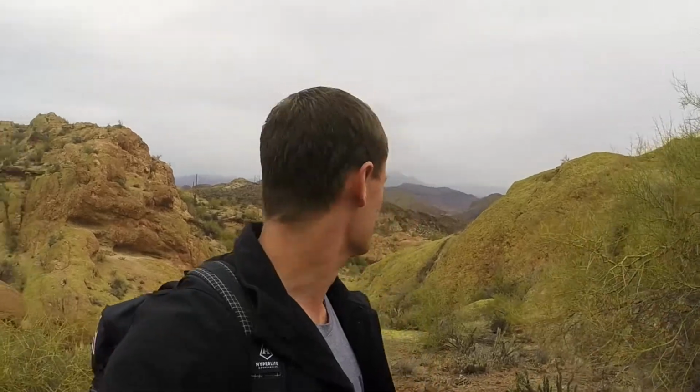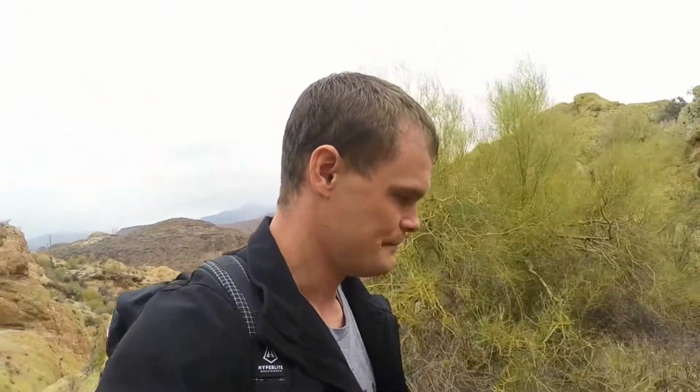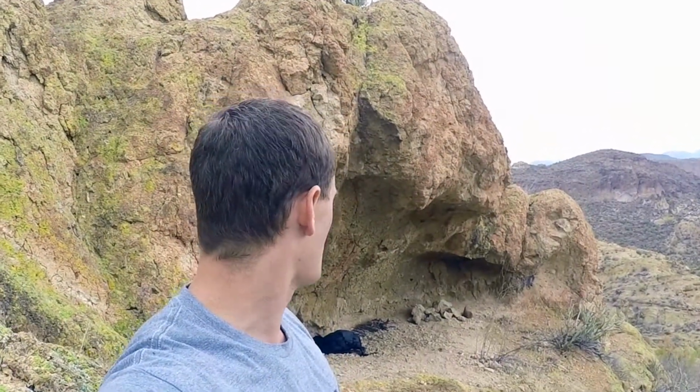But I'm gonna find a couple little cave areas, mini caves out here, that will give me some protection against the rain if it starts dumping down. It's not really coming down much right now, but it's coming in waves, so I'm gonna find a little spot and then I'll pull out these fire straws. So these little mini pocket caves are great for having some natural protection from the rain. But you do have to be careful when you're picking them.